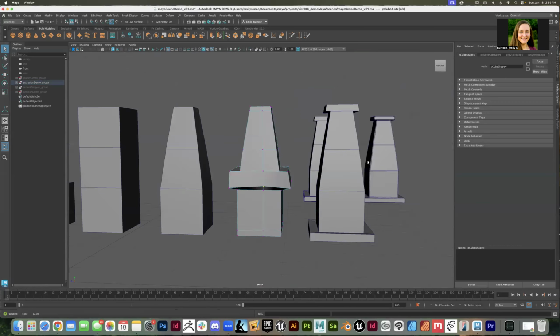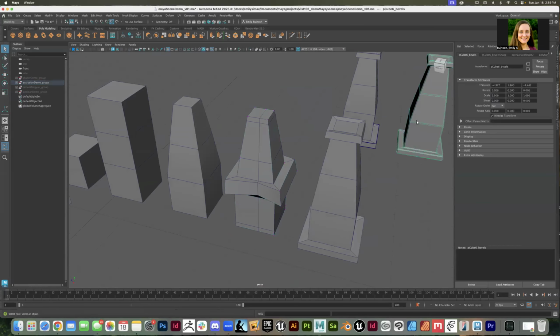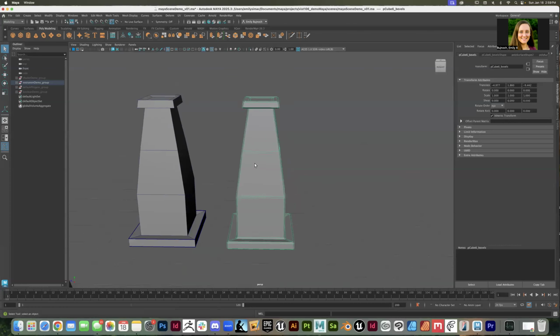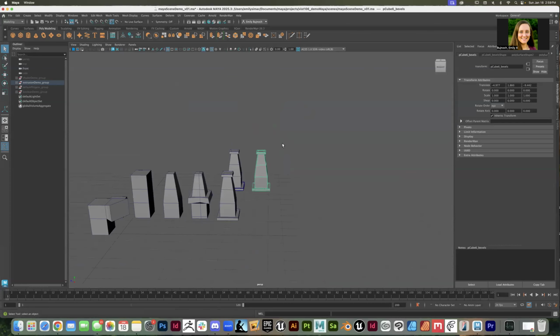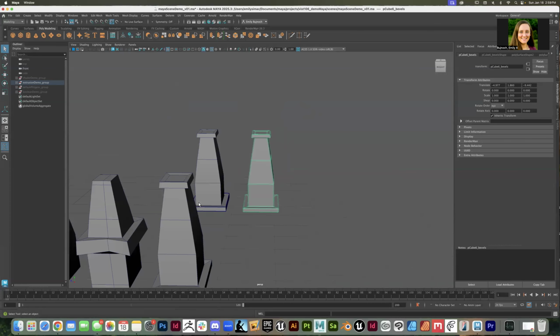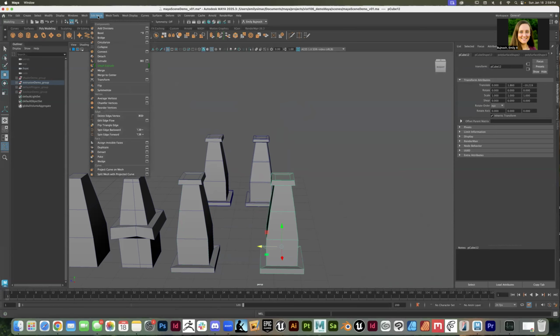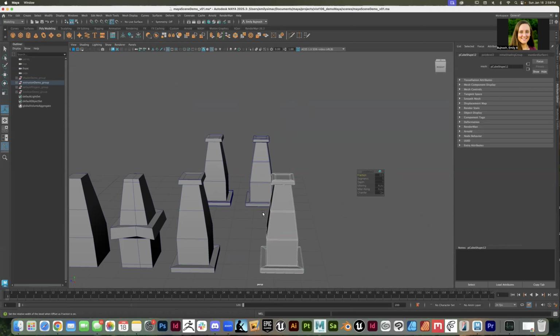Lastly, let's look at these back figures in here. This is an example of taking this model here and beveling the edges. So I'm going to show a great example here. Hold down Shift, but make sure I'm in translate mode. And then if I go down to, I believe, yeah, edit mesh, and then you're going to go to bevel. So there's a lot of different ways to approach this. If you just hit bevel, it's going to bevel every single edge.